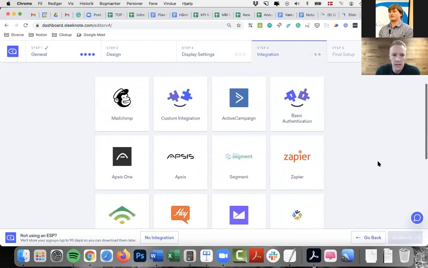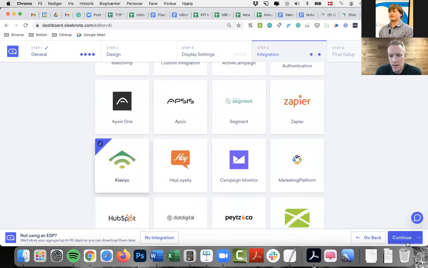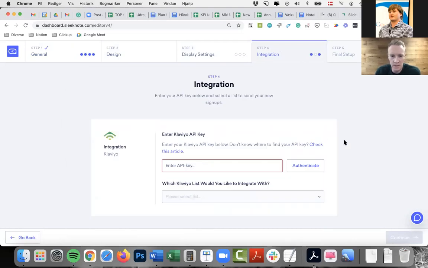All right. So in here you can see that we have integrations with Magento, as you mentioned. We also have Klaviyo. How it works is a bit different from integration to integration. But in this case, you just enter your API key that you find within Klaviyo. If you are not sure how to find that, there is an article here you can click on, and then we have a guide on where you find it. Then when you have entered this, afterwards you can go into selecting which list you want to integrate, or put these permissions to on all these email addresses, and then you just map the fields afterwards.